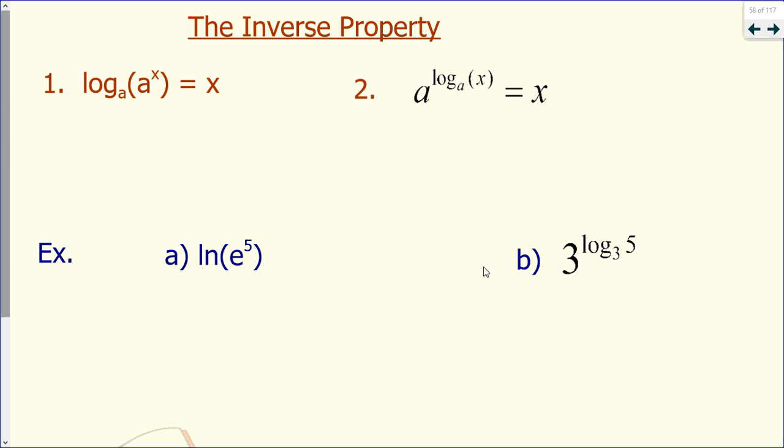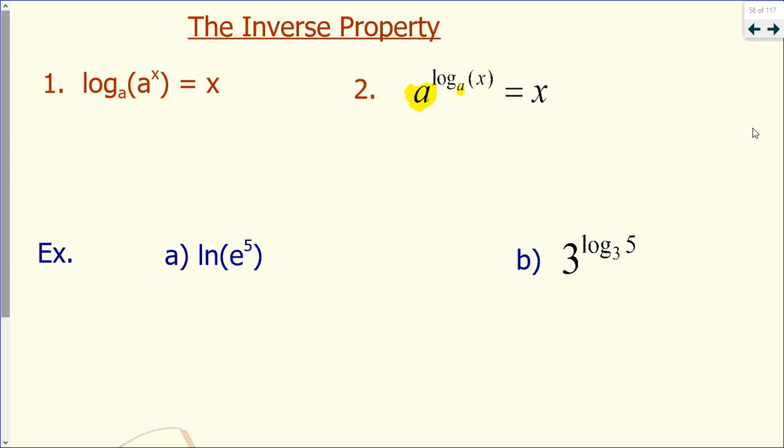Notice these have the same base. They're both base a. So we have the base a of the exponential and the base a of the log. And if those agree, those are going to cancel out and you're just left with that x. You're left with the thing that's not the a. You're left with the input of the log. So again, if you have a log and an exponential with equal bases, the answer is just going to be either the exponent or the log input, basically the non-a value.